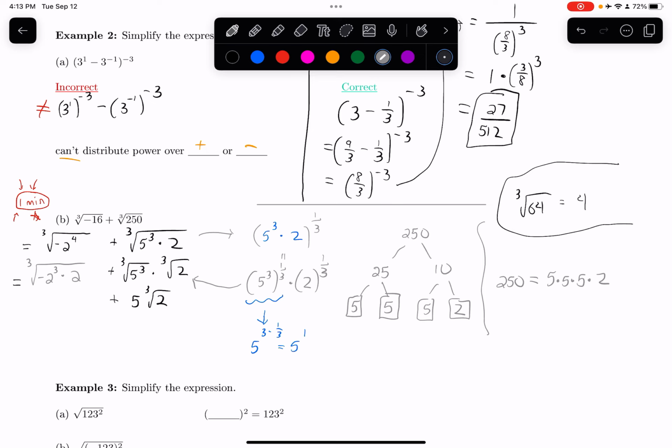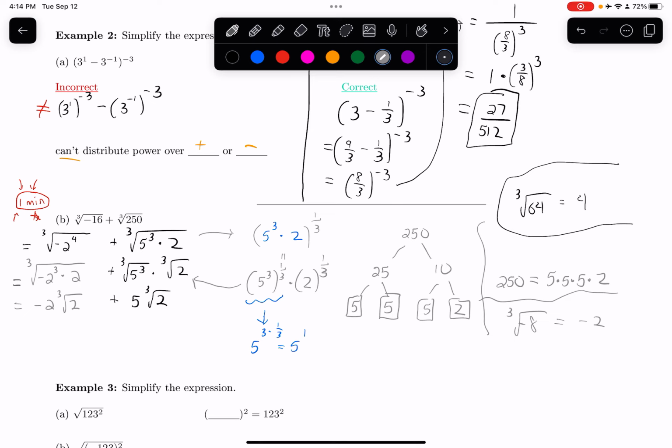Okay, now I'm going to distribute that root like I did before. So if I distribute the root, I'll end up getting the cube root of, I'm going to do the second term first, cube root of 2. And then I'll have the first term, cube root of negative 2 cubed. Let me work that one out on the side. Cube root of negative 2 cubed, well, negative 2 cubed is just negative 8. And if I cube root that, it ends up being negative 2. So I'll get negative 2 for that first part.